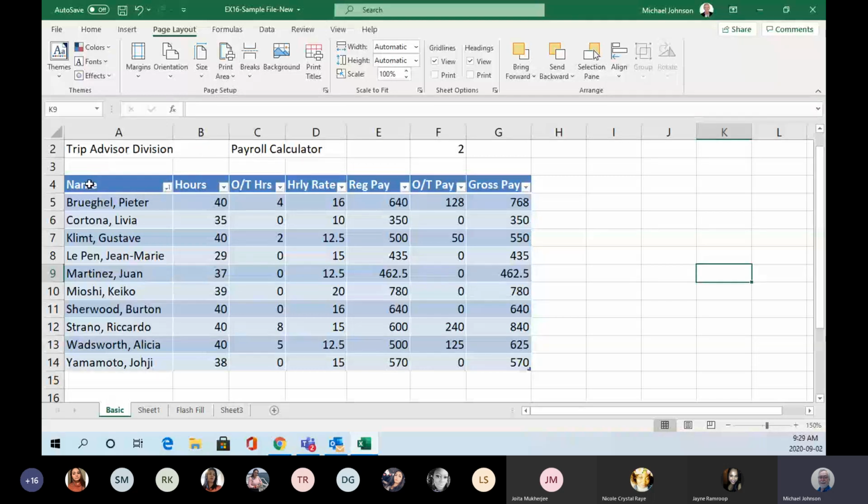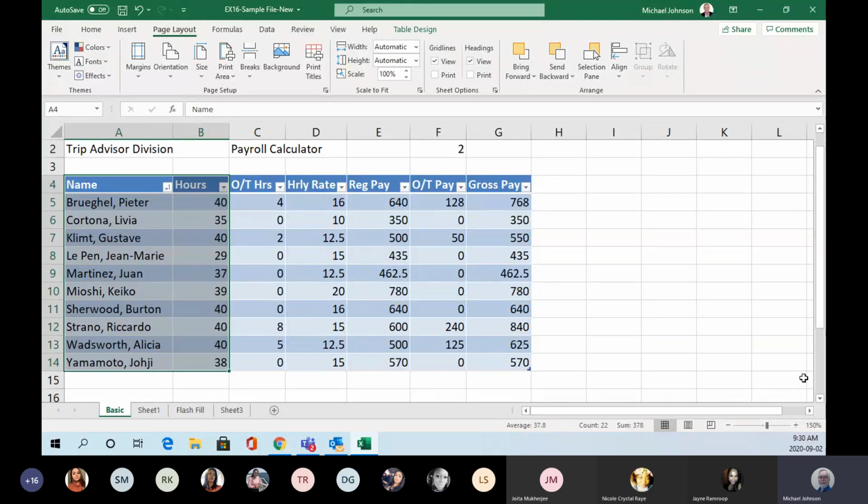So whatever you select, now I don't want the TripAdvisor payroll calculation. All I want is the hours. So I'll choose that. And that's enough. However, sometimes it's nice to have the gross pay as well. So I'll hold the control key down. Remember, we talked about this before. If I hold the shift key and I click at the last cell I want, it'll select everything in between. But if I hold the control key once I've selected something, I can then select more information. So I just want these two areas.